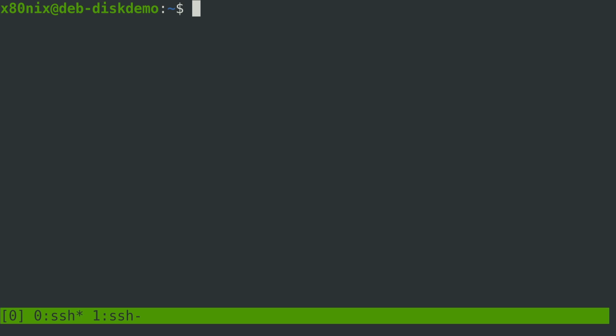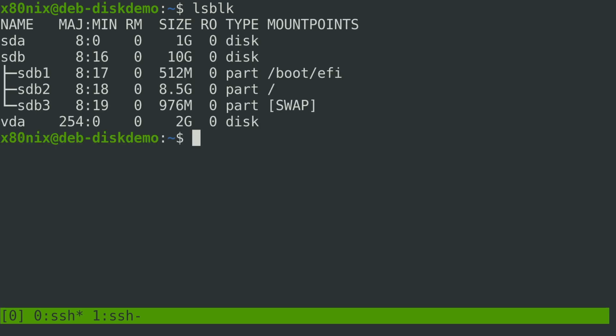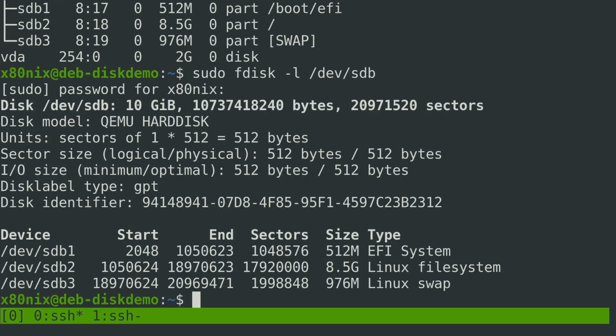Now let's check out the partitions of a disk in a little more detail. I'm just going to bring back our lsblk real quick here, and let's check out fdisk. So this disk is partitioned into sdb1 through sdb3. The boot information is contained on its own partition, and we can tell that it's using UEFI based on the mount point field provided in lsblk, which lists that it is at /boot/efi.